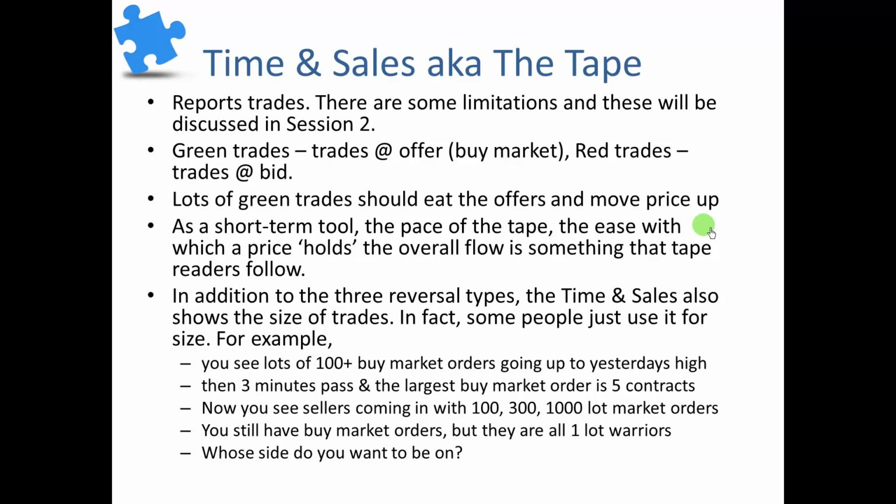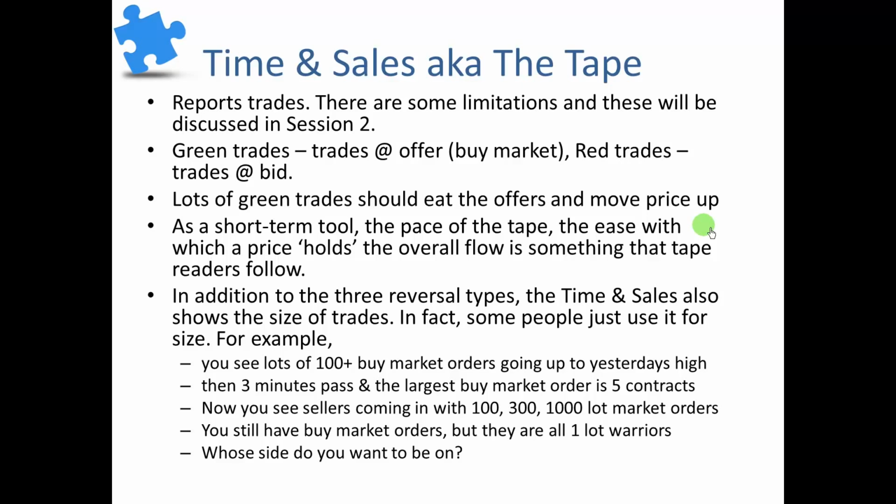So if someone submits a 1,000-lot trade and it gets filled against 500 2-lot limit orders, you're going to see 500 lines on the time and sales, or rather, you would see 500 trades if you had a 90-inch trading screen. What you'll actually see is a flood of trades, pages and pages of trades going by that you can't read, and it is actually fairly useless.